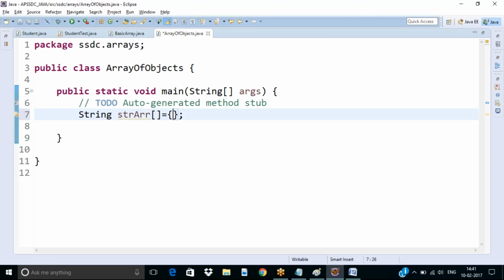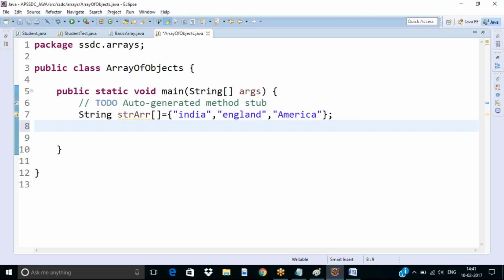We can make a set, and assign some values. Okay, now this is a string array.